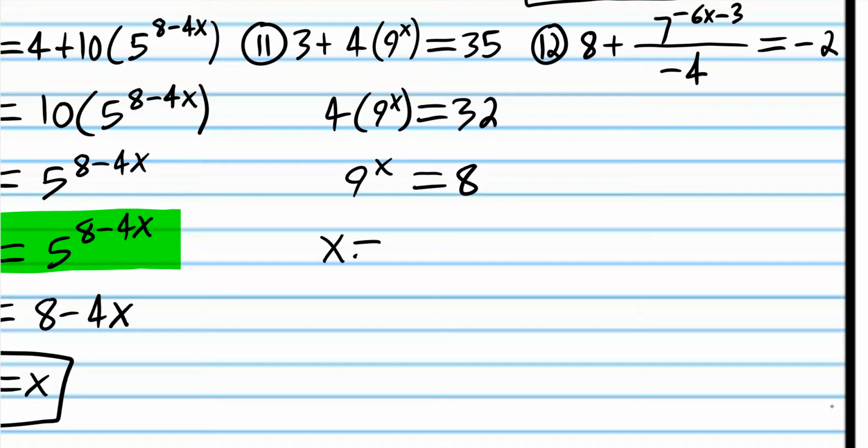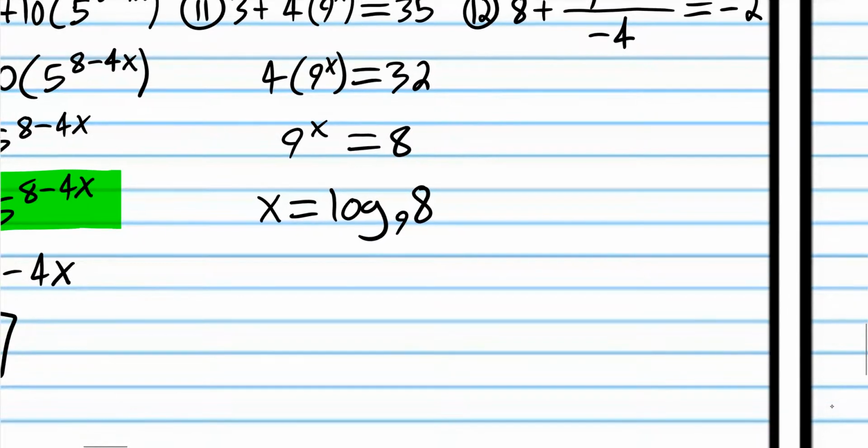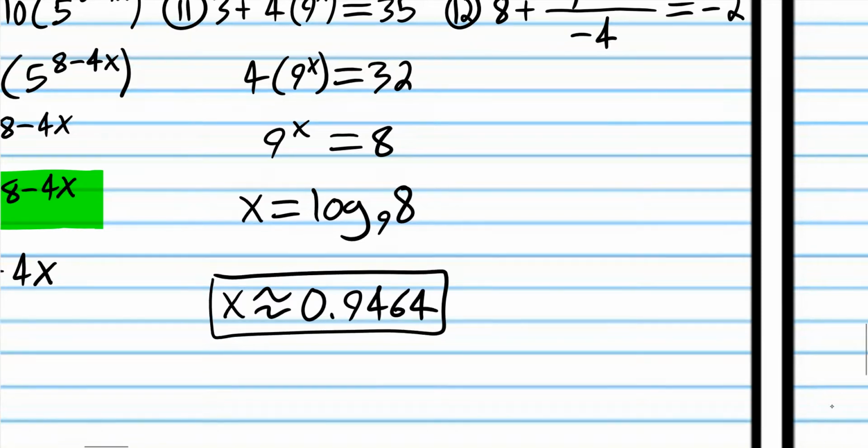But what do we enter into the calculator? Well, we enter log base 9 of 8. That's what we learned how to do in the previous class. And then we're going to go to the calculator. If you're using an iPhone landscape, and again, it just depends on what calculator you're using. If you're using the Android, it's going to be different. So plug in 8 log base y, then 9 equals, and rounding to the nearest 10,000th place, we get 0.9464. So if you got that answer, that's very good.